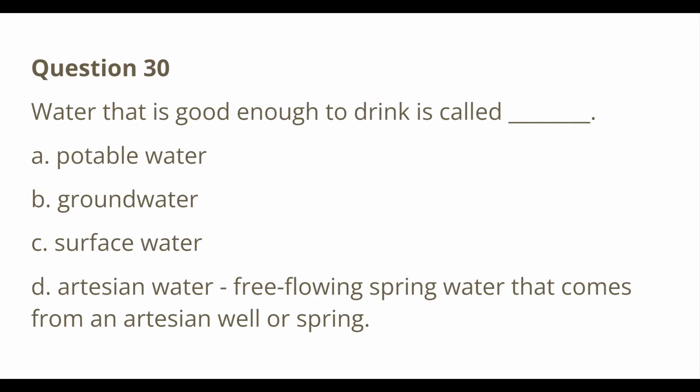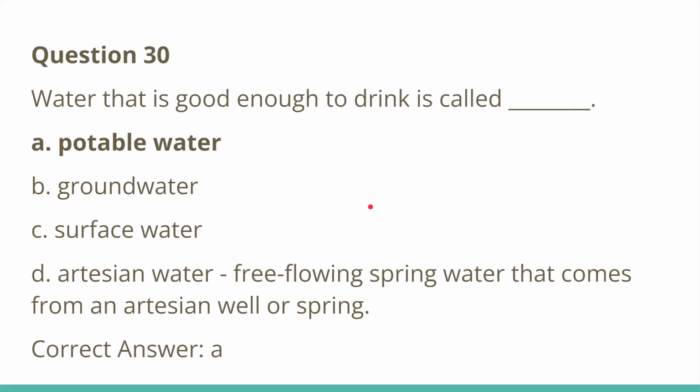Okay. Hanumanta says it's A. Puru says it's A. Come on, last question. Okay, I'm not torturing you by asking all of you to put in your answer. It is right. A is the correct answer. Potable water is called drinking water. Water that is fit for drinking is called potable water.